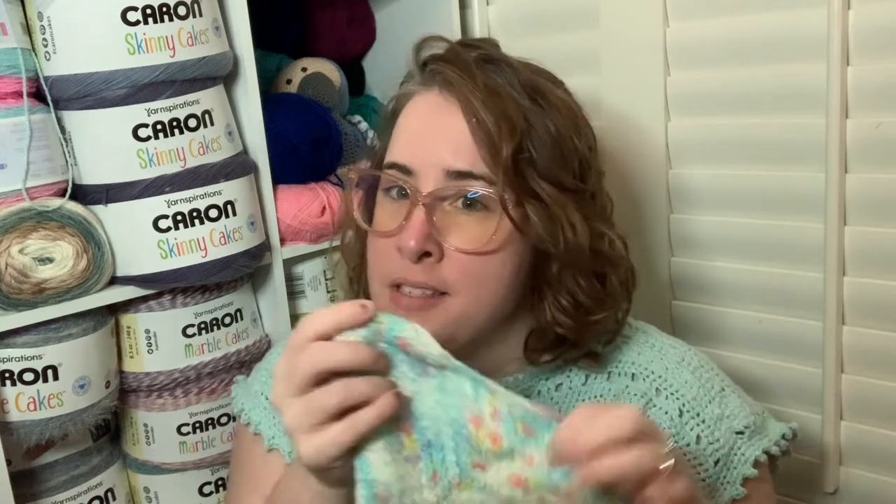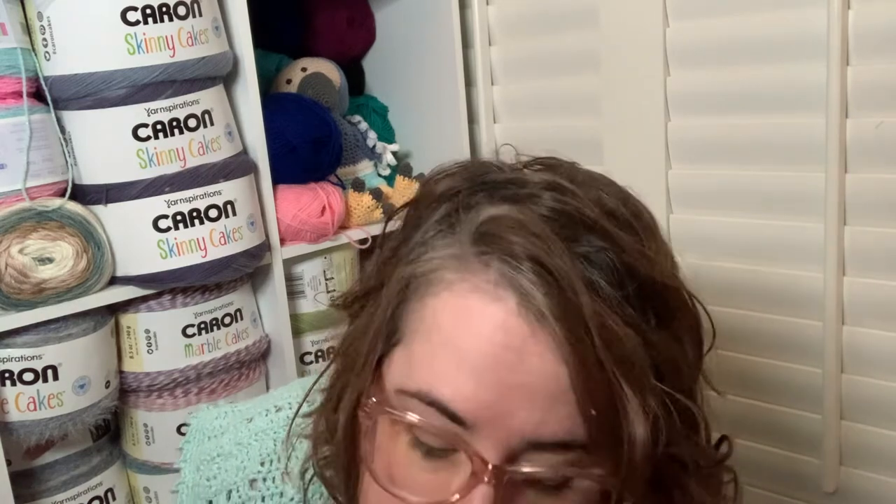Way back when I did my Meet the Maker series with Becky from Panfra and Nick Co., I started this beautiful lemon peel scarf with her Rainbowland yarn, because I only had the one cake. But honestly, I may end up just ripping this out, because I don't think it's the right project for the yarn. I'm going to find something that better serves this yarn — maybe a pair of socks on my new sock loom. We'll see.